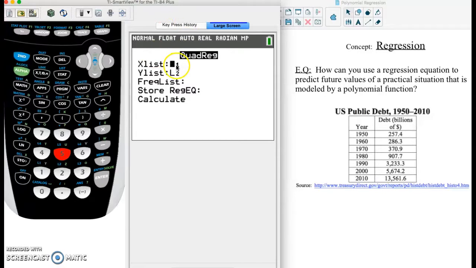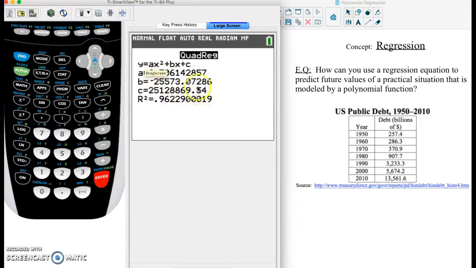I'm going to make sure L1 is my x, L2 is my y. If you enter down through these, you don't have to put anything for frequency lists or the store, anything into the regression equation. Once you get to calculate, hit enter one more time and it'll give you the coefficients and the r-squared value for this quadratic regression.